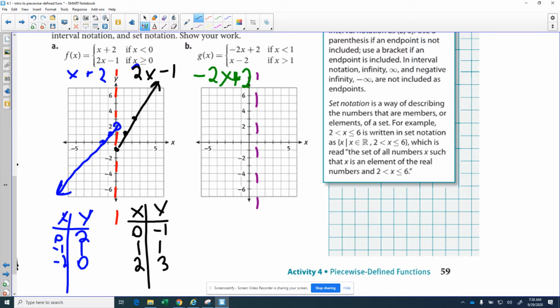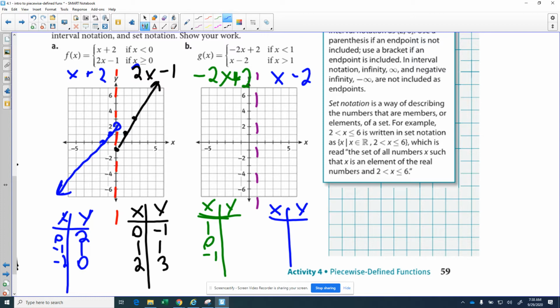So this one over here is going to be x minus 2. All the values that are bigger than 1. So now I'm going to follow the same process, create a chart for each one. And I'm always going to start at where I fenced in at. Well, this fence starts at 1, so this graph's going to start at 1. And then since I want everything lower than 1, I'm going to just keep going backwards, 0, then -1.